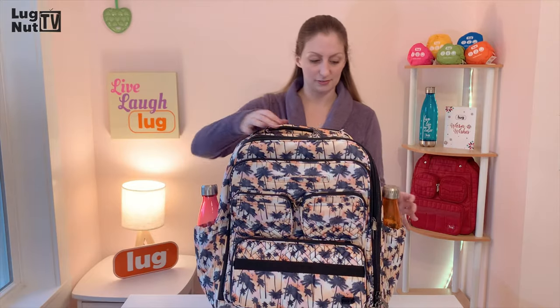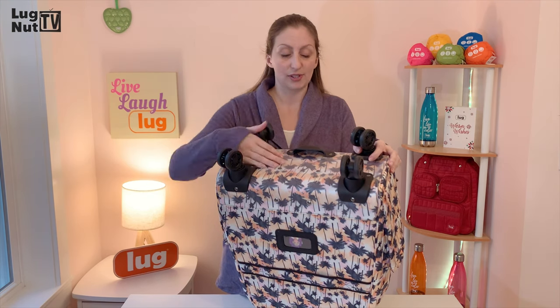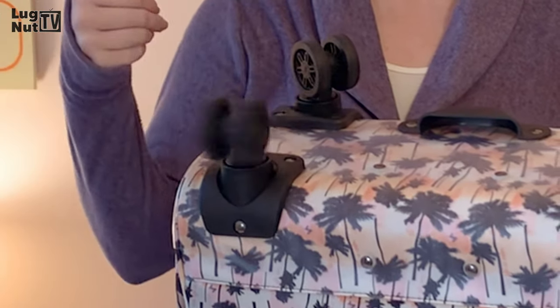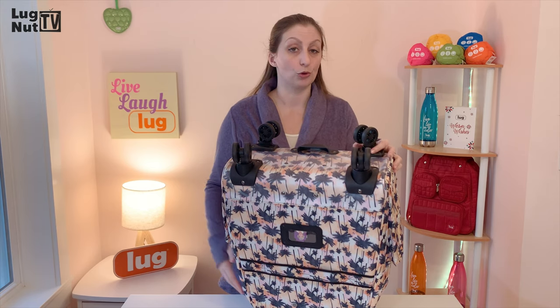Wow, wow. Oh yeah, this is definitely gonna be my new wheelie. The bottom is completely wipeable. So if you're going over mud, rain, that kind of thing, anything that splashes back up, you can wipe it off. I like these. And they're always just a little soft. You know, they're not completely hard plastic and they're gonna roll really easily.